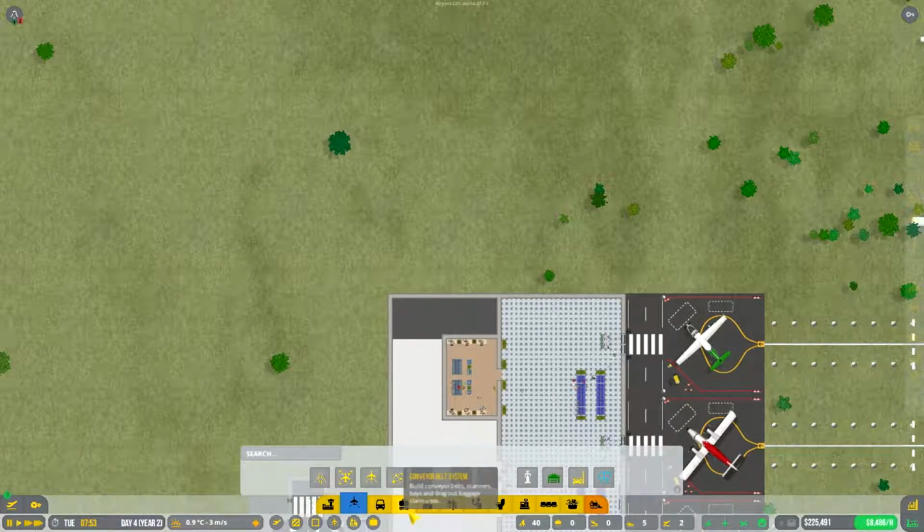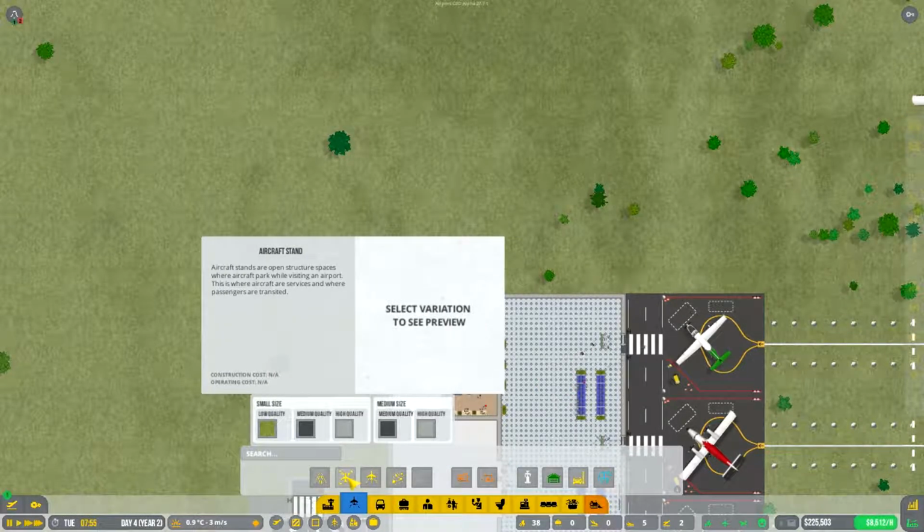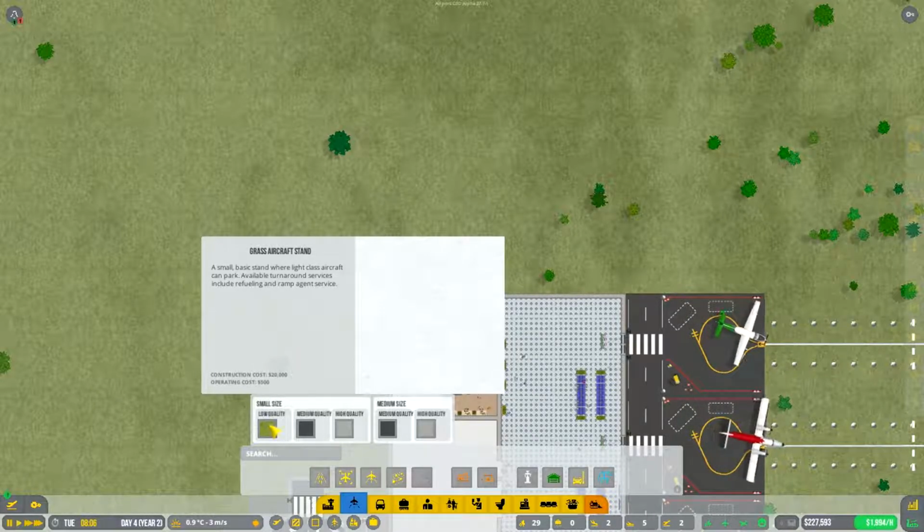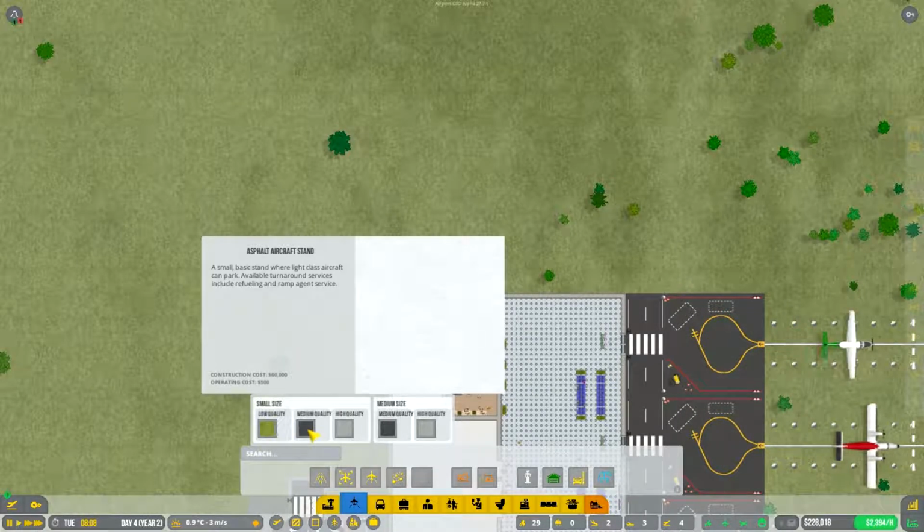Actually, just before we do that, let's go aircraft infrastructure and find out how big a medium size. Ooh, excuse me. Look at that. Okay. They have reclassified the stands, and they are grass, asphalt, and let's assume that's bitumen.